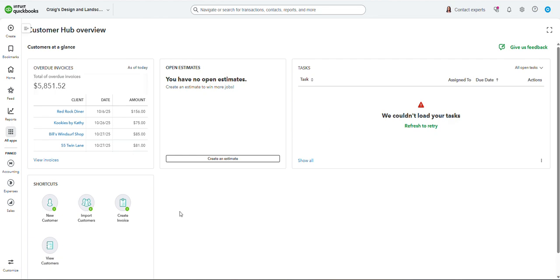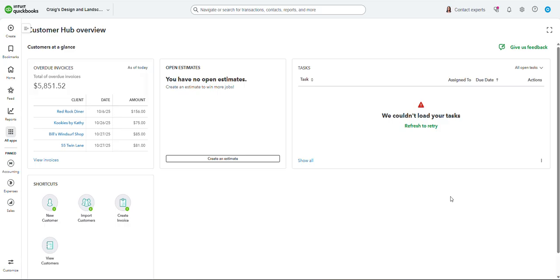So the next section is estimates. So if you have sent out estimates to get different types of work, whether it's for a bid, for a project, there will be a list here to be able to follow up with that customer or potential customer and ask for status updates on the RFP or the request for proposal. So typically, most service-based companies might send out estimates to their customers. And that's here.